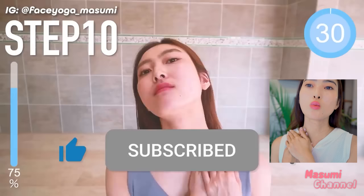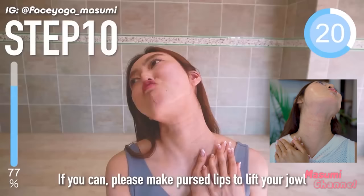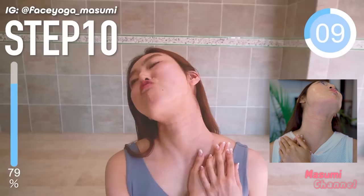Okay, next, it's time for a stretch. Place your palms on the collarbone and tilt your hip diagonally backward. If you can, please make a crossed lip to lift your jaw. If you feel pain in your neck, face forward and then lift your pursed lips to stretch the jowl like this.